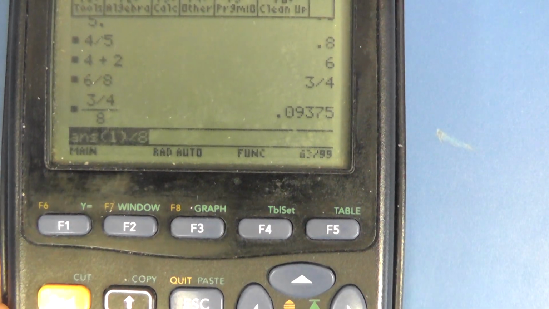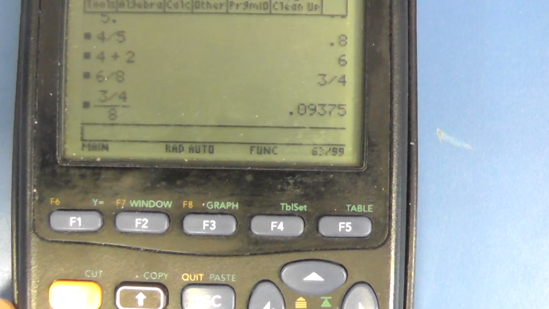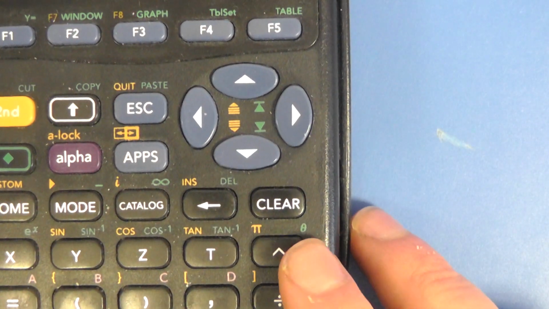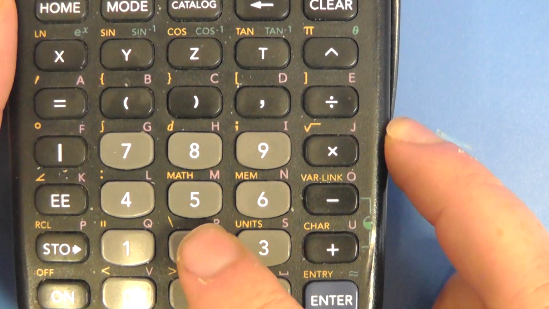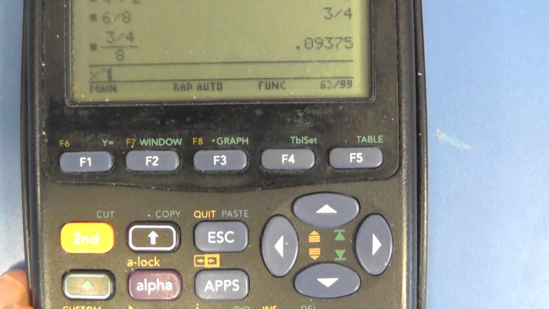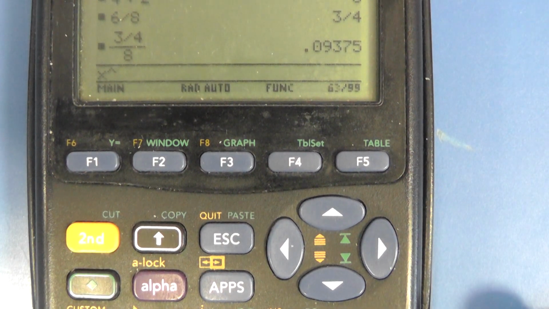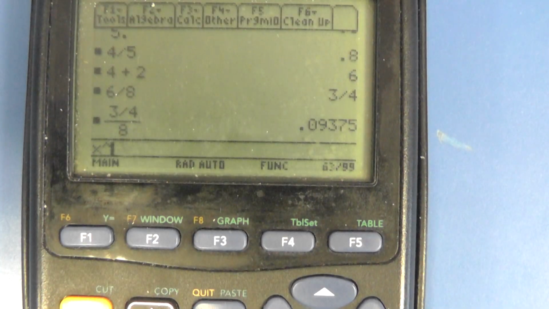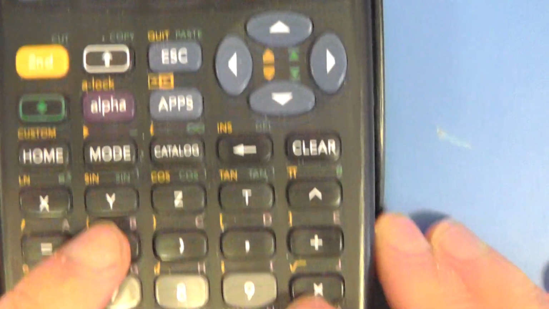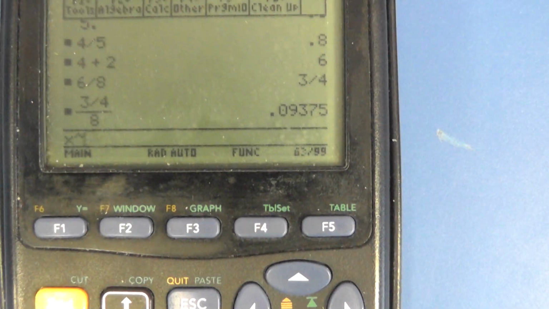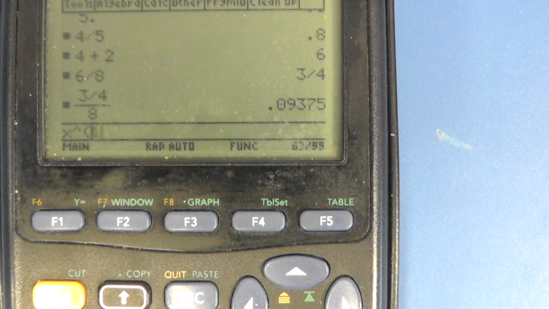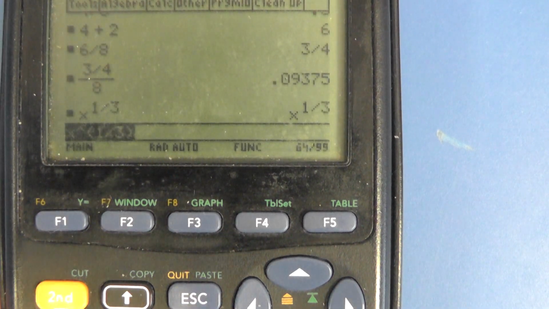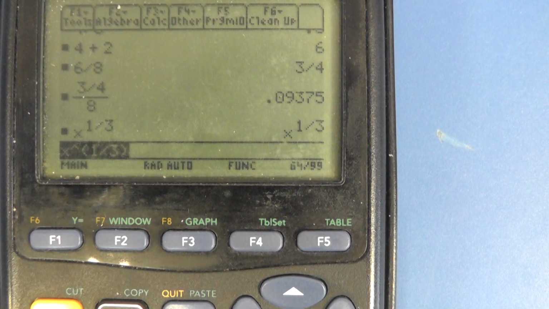Another thing you'll need to do, and you probably have figured this out, is if I want to cube something, I need to use the caret button. So hit the caret button, and then I can do cubed or squared or whatever. There is no button to do square as you had with the TI-84. Another thing, if I want to do a square root, I have the square root button, but if I want to do another root, I need to use parentheses and type in 1/3 to get the cube root. There's no cube root button.